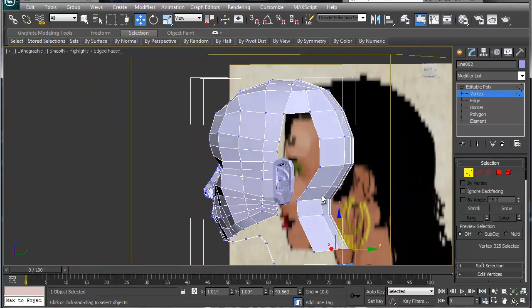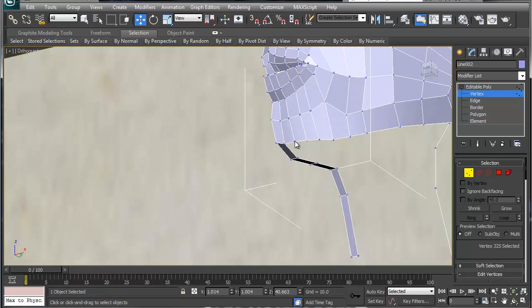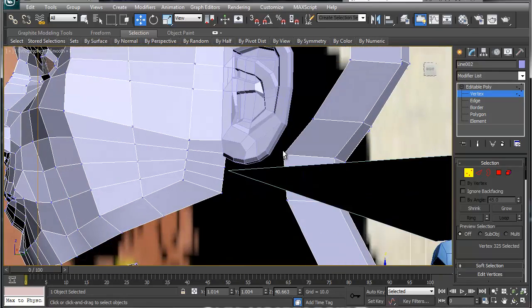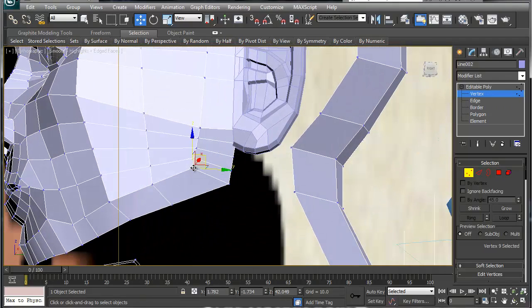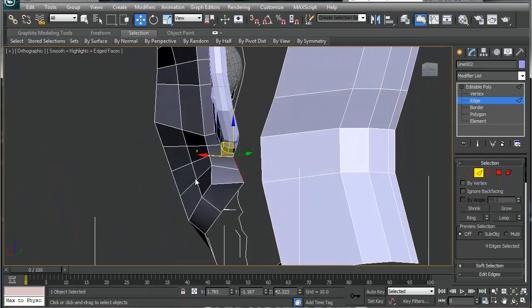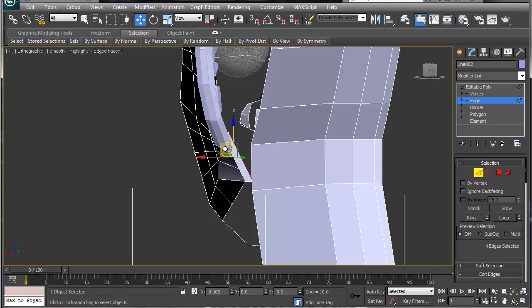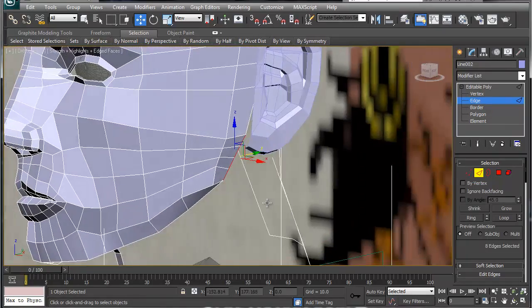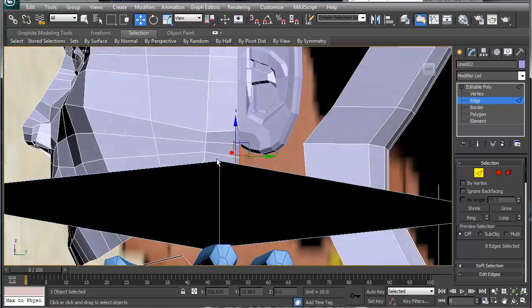Now where the ear comes in it's going to be a little bit different, so we'll have to play with that. Another thing is over here by the chin — we're gonna have to do this a little bit differently as well. I'm just going to slowly pull some of these out. What we're going to do is go on this edge here, grab these four, and pull those in just a hair. That's going to give me the jawline or the back of the jawline. Then I can pull that out, grab these four, and pull those in a little bit more so I have a forward jawline — something like so. That looks good.